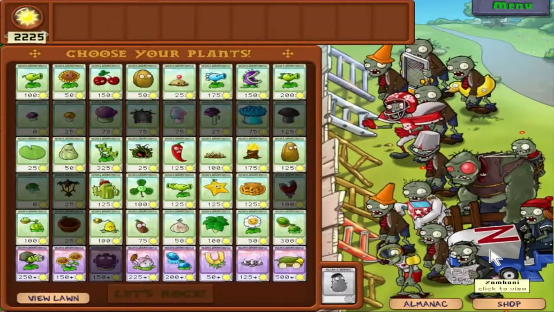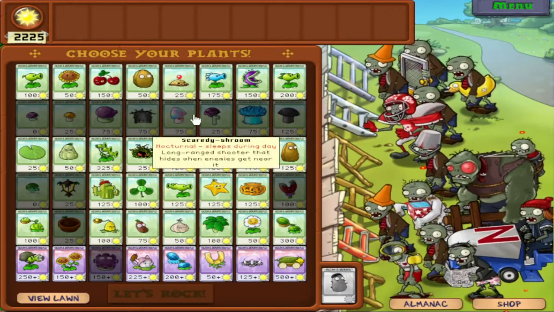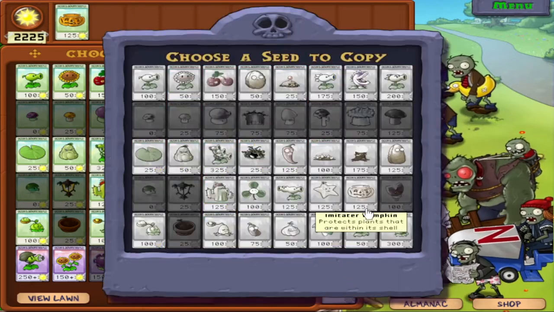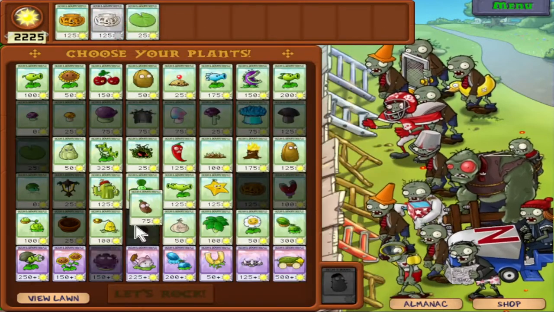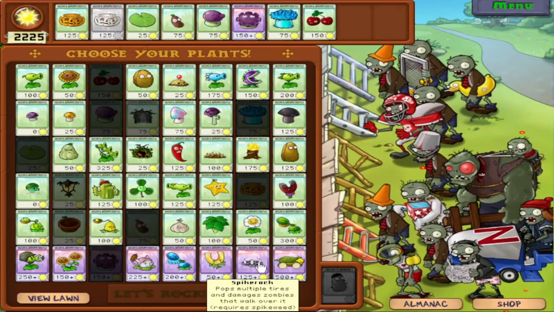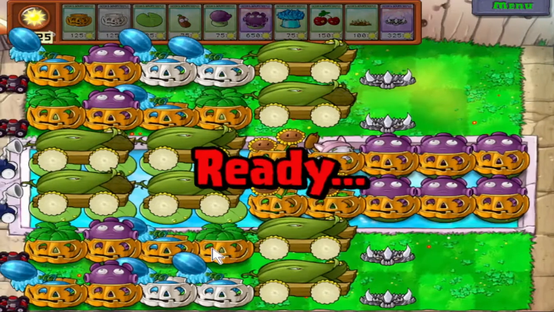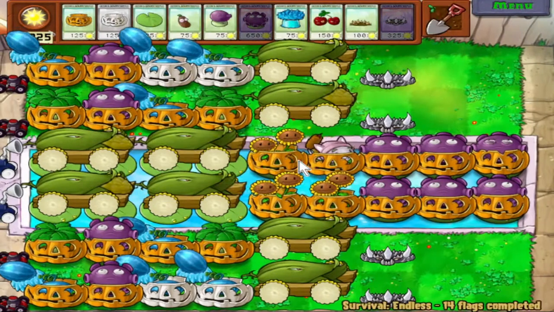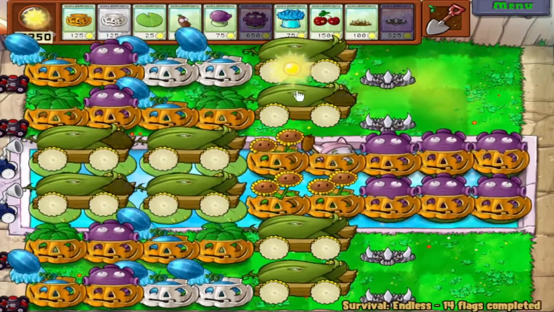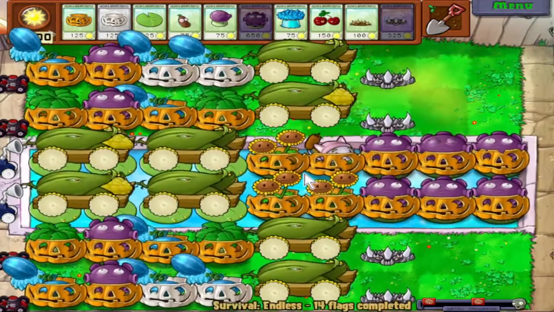Oh hey, Zombonis are here! I don't think Zombonis ever really appeared in Last Stand Endless. Fun! I mean, again, just the same thing we're doing. Here we go. Honestly, with this strategy, you're gonna be able to survive kind of indefinitely.